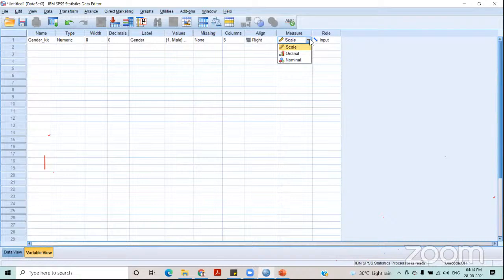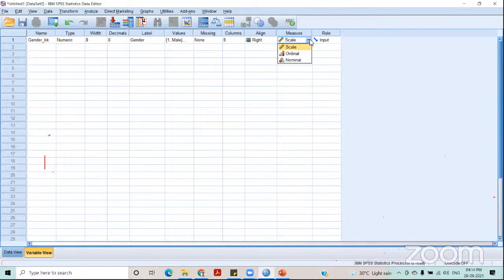One can always make mistakes here. I have come across many people who make mistakes here only, without understanding SPSS. They enter all the data into SPSS without knowing what the measure is, why we utilize these measures, and how we actually give the measures.